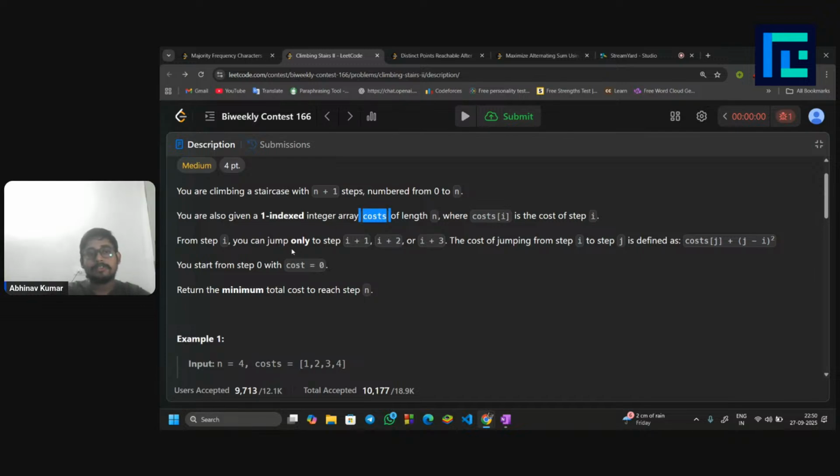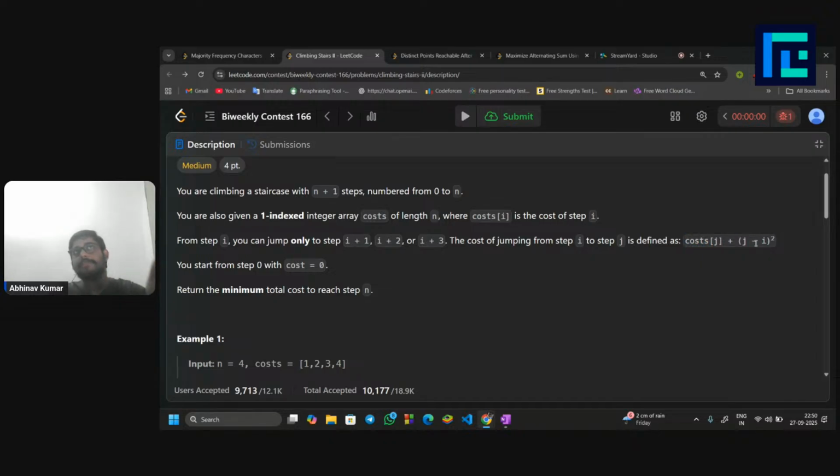Now, if you are at step i, you can jump to step i plus 1, i plus 2, or i plus 3. You can jump to any one of these 3 steps, and the cost of jumping from step i to step j is defined as cost j plus (j minus i) square.